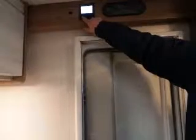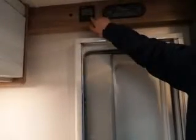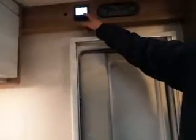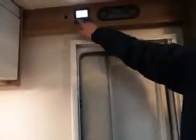Oh, that's all right. As you can see, after a few seconds, it goes back to your main screen. Okay. So yeah, happy with that? That's how it's all set up. Yes, seems logical, lad. Yeah, not too bad, is it? Not too bad, as some of these control panels go.